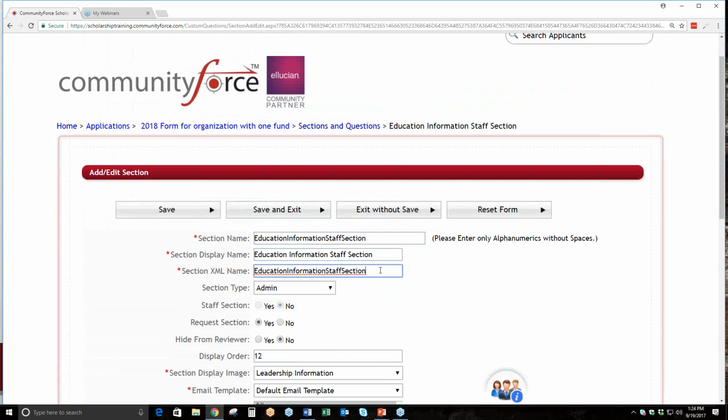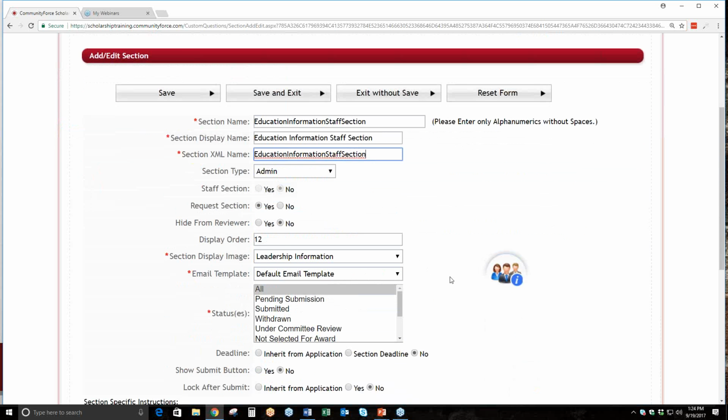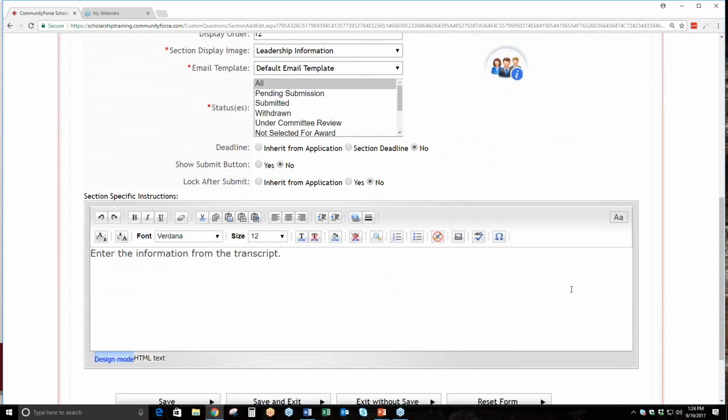But remember, the applicant doesn't see the XML name. The applicant sees the display name. So do not change the XML name, especially if you have integration. That's how we integrate with your third-party software, through that XML name. If you change it, you've broken the link for your integration. So it's very important not to change these. And when building, it's important to think of that kind of thing so that you don't get to a stage where you see a date and accidentally change it, and now you've broken the link to your other application forms and your integration. If you don't put a date in it, you won't have that situation come about.